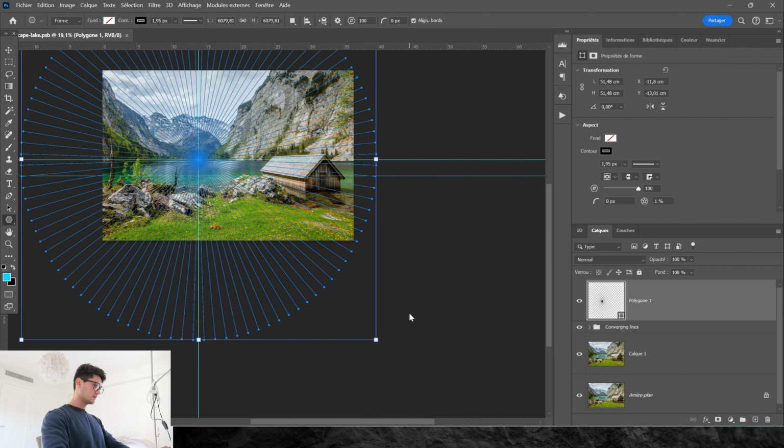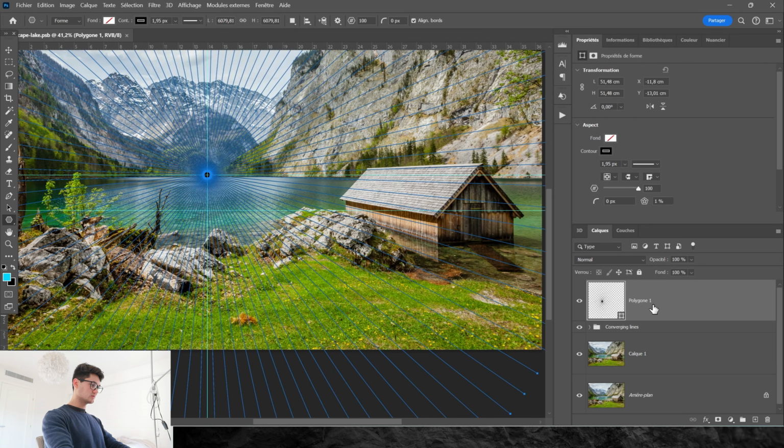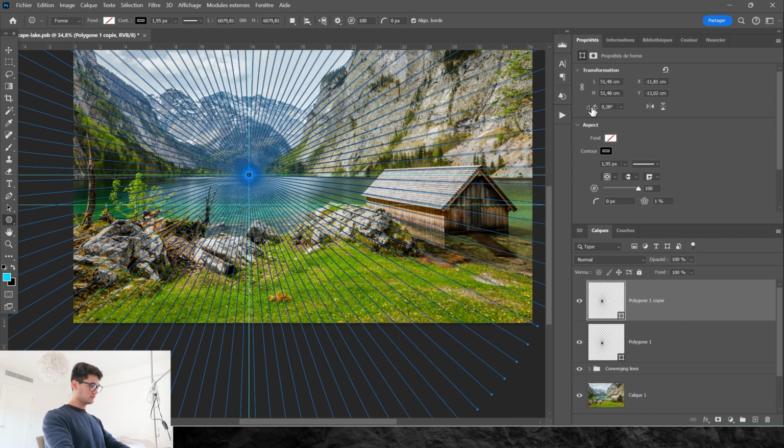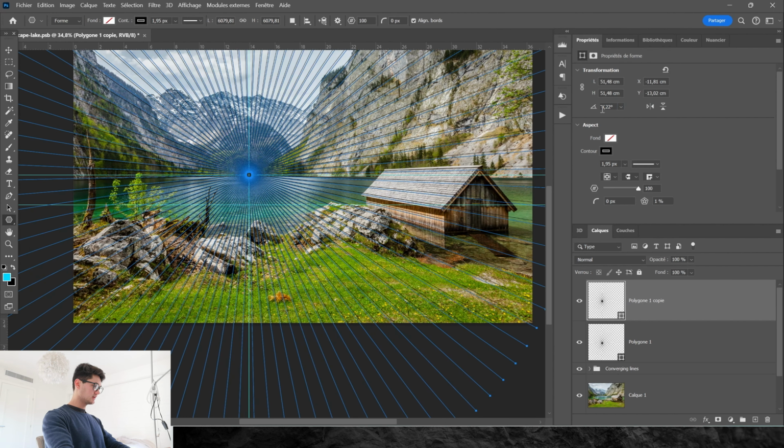If you think the lines here are too wide, you can always drop them in size. And if you don't have enough lines, you can create a copy, right? And you can just turn it a little bit around, maybe so.